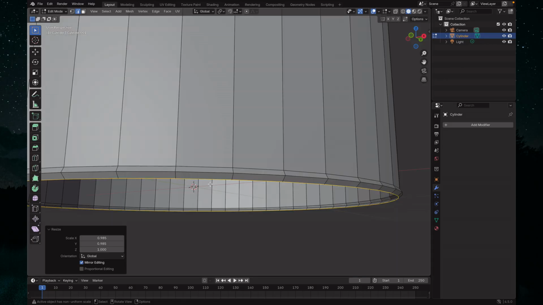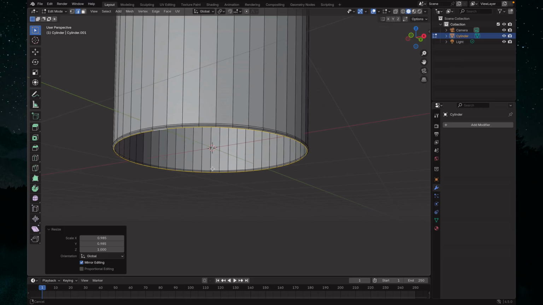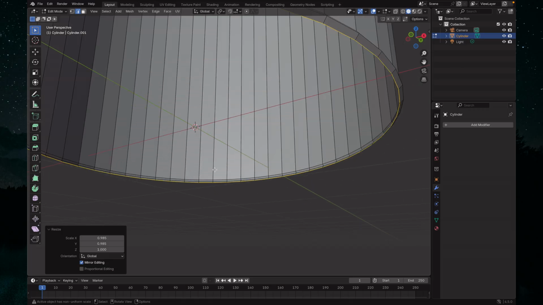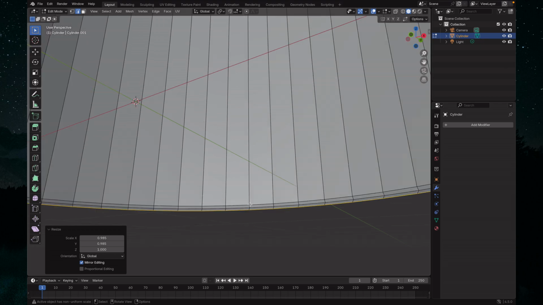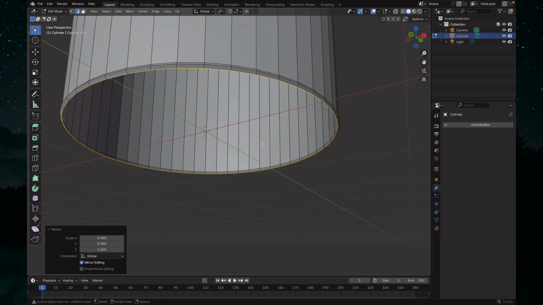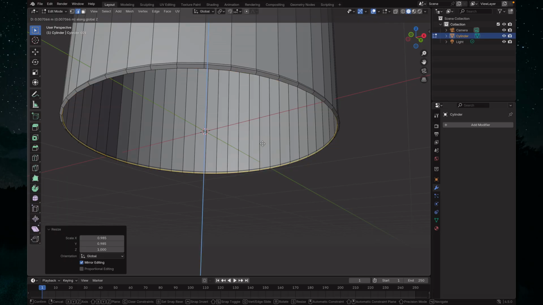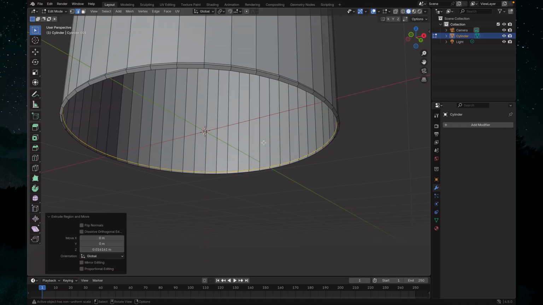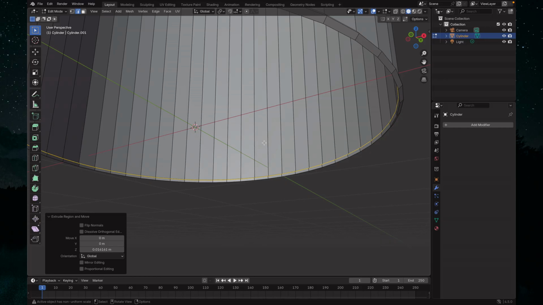And then we are going to do the last part, which is extruding along the X axis, so that we can put it at the same level of our face. So we are going to extrude E on the Z axis. We push up so that it can come back to the level of the cap. So right now we have created a small circle.